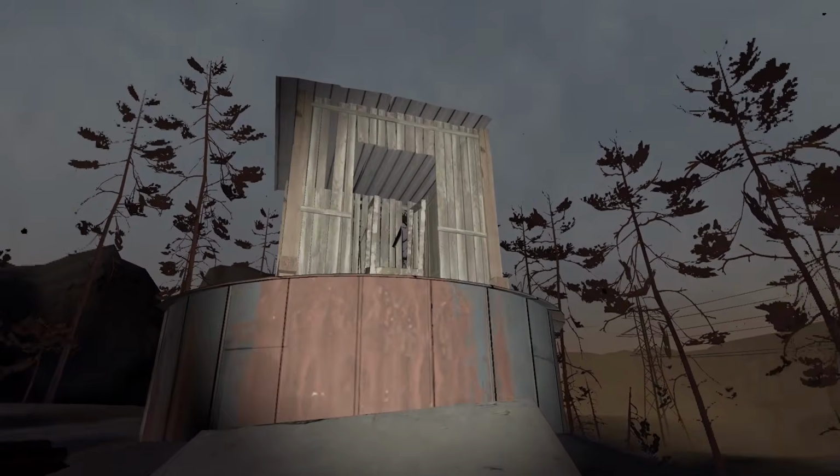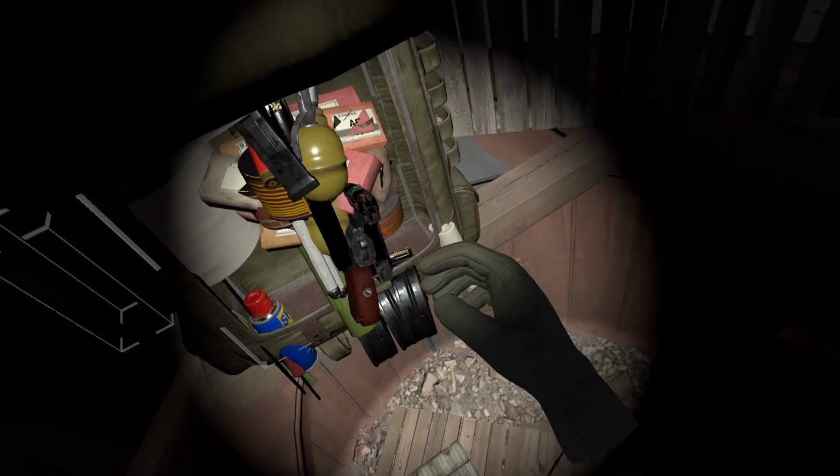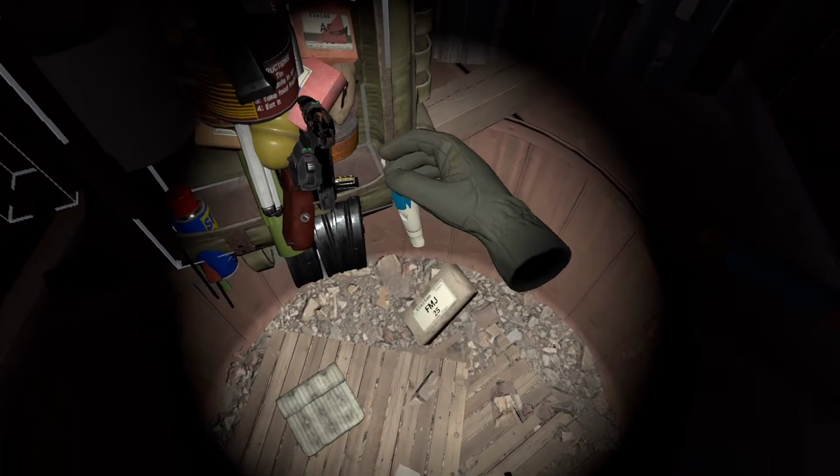And on the note of stashes, don't be afraid to create your own. I personally find the safe houses located around the map a great place to shed some weight. Just remember to go back.